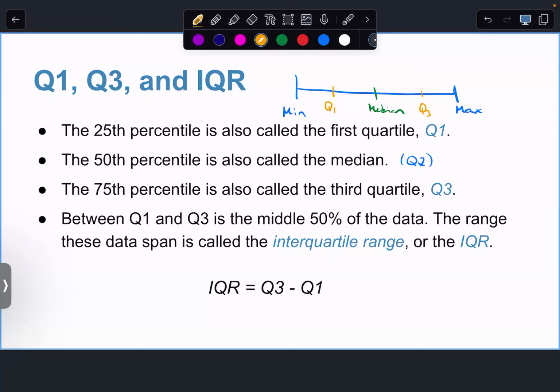I use the same method though, right? How did we find the median? I boop, boop, booped. Now, if I want to find essentially the median between the minimum and the median, in other words, then that's going to be my Q1, right? So that's how we're going to find Q1 and Q3. Of course, Excel will do these, and it does it in a more sophisticated way, right? And so if you're checking your work with Excel, cool, but also just be aware that it is going to use kind of a fancier weighting mechanism than we do. We weight them all the same.